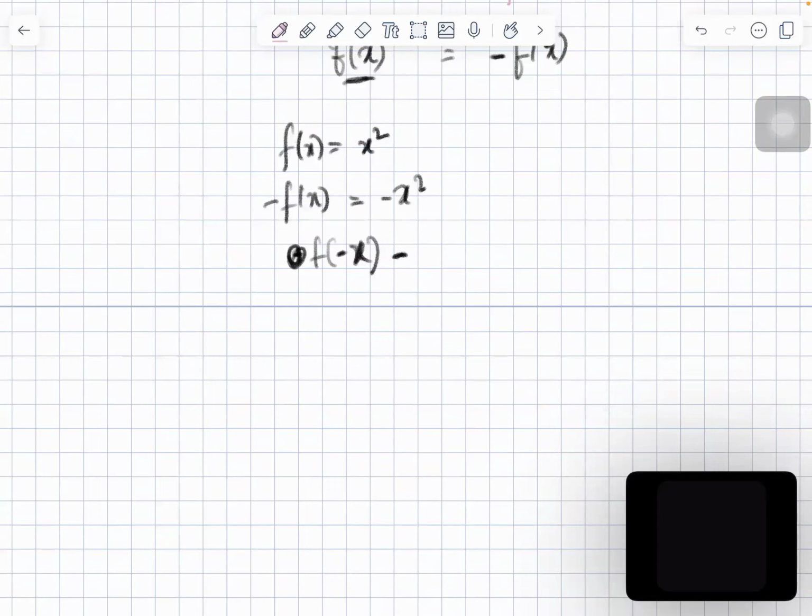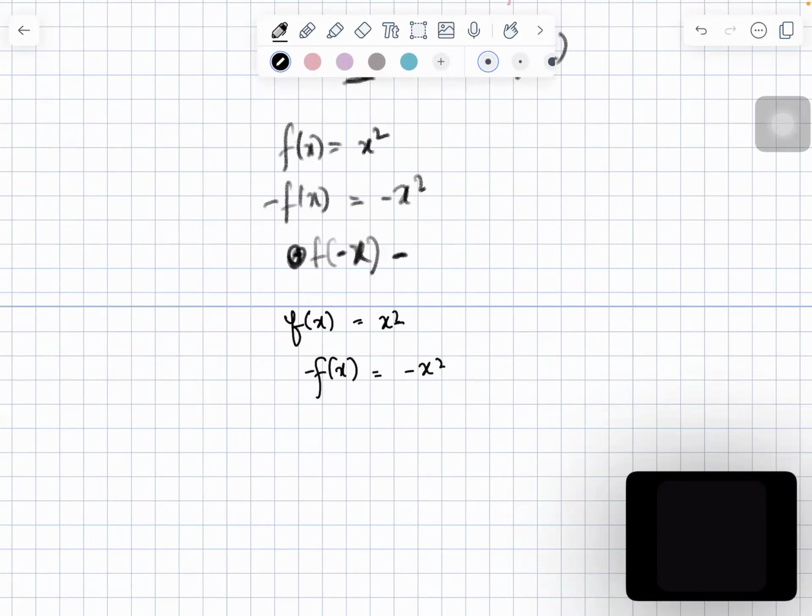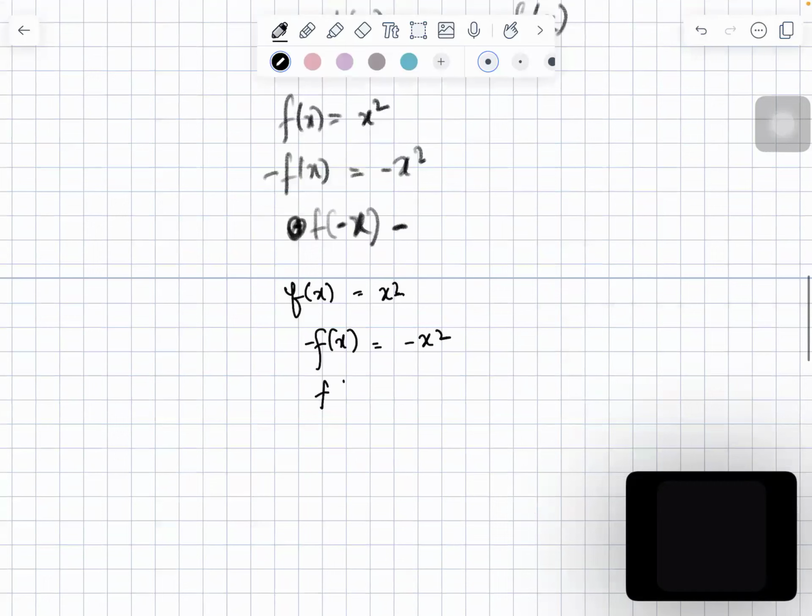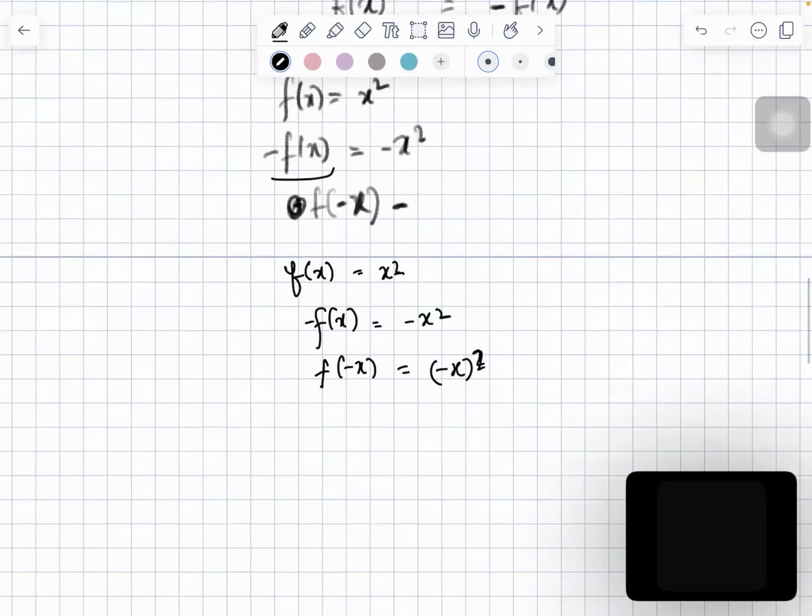Okay, I'll write it down and then I'll tell you. For f(x), it's x square. When we did minus f(x), we got minus x square. So for f of minus x, what do we do? It would just be x square, so it would be nothing. There will be no reflection in this. Reflection is just going to happen when you multiply the entire function with a negative. Since you're just dealing with f of x and not f of y, it will only be a reflection in your x-axis.